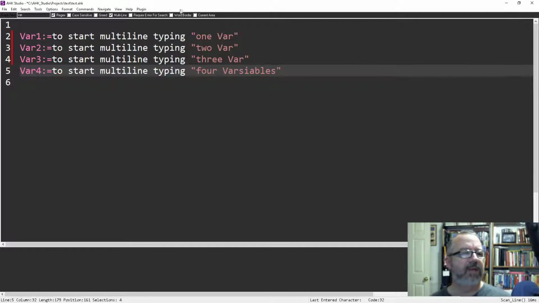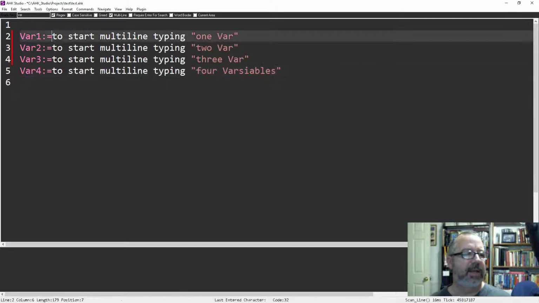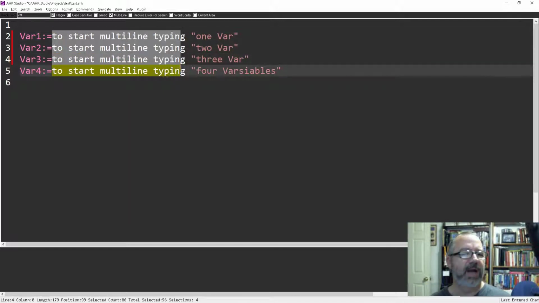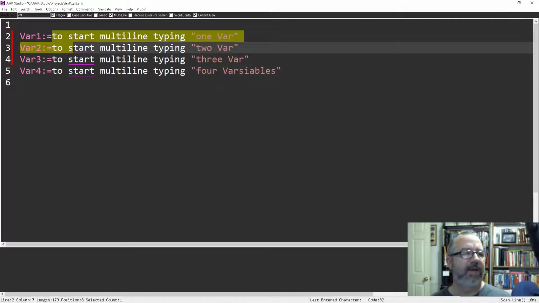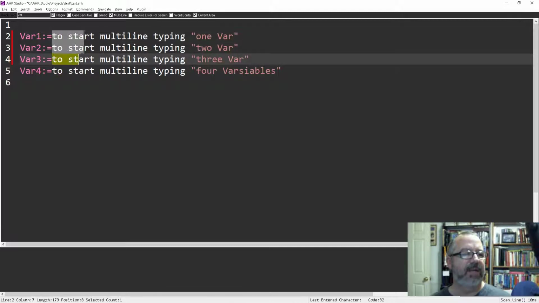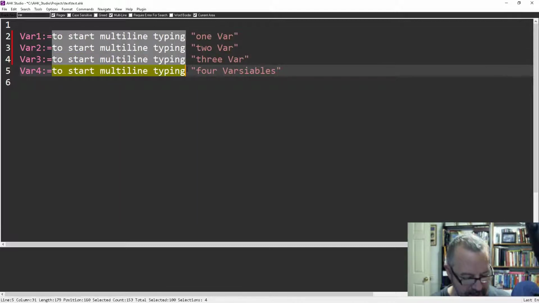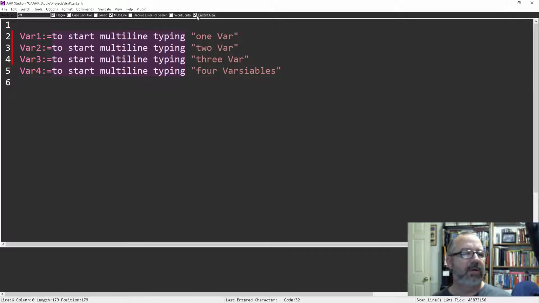I didn't notice here, he has a current area. So maybe I can. Let me see if I can do this. I can highlight this and hit current area. Oh, that didn't do it. Let me see if I highlight it. If it's not doing what I think, or I just can't grab them within. So it's Control F1. No, I don't know what that current area does. I'll have to ask him what that one does. Yeah, I don't know. So Control F1 again, and that gets rid of it.